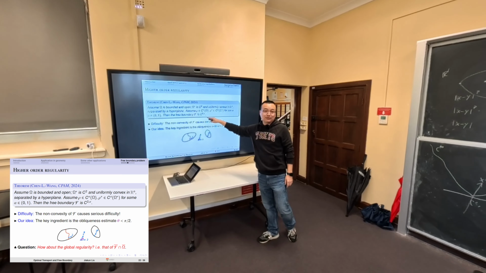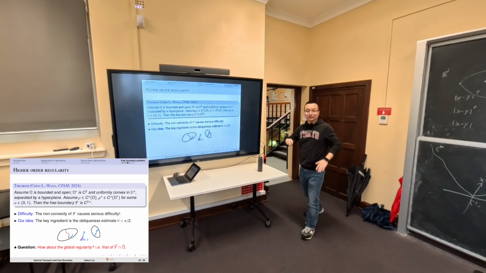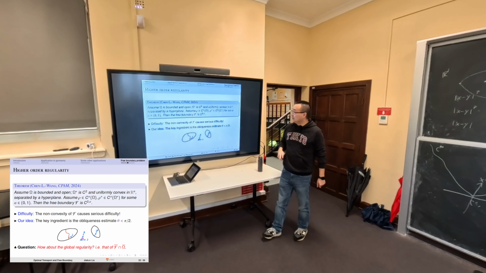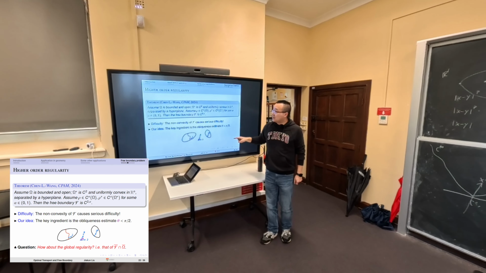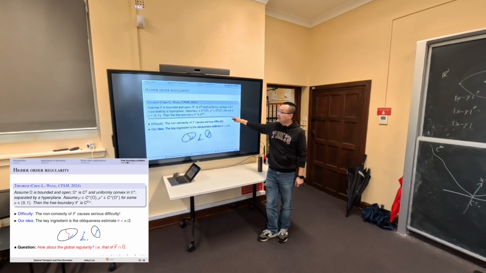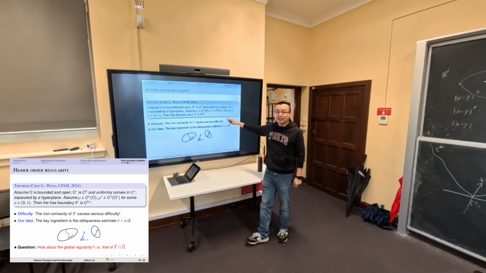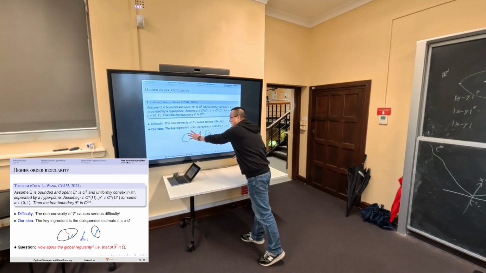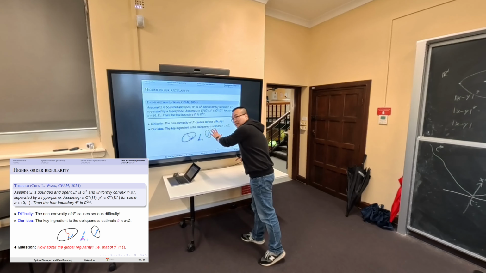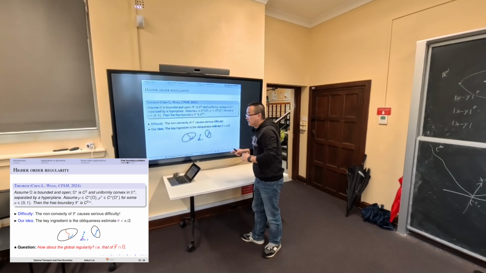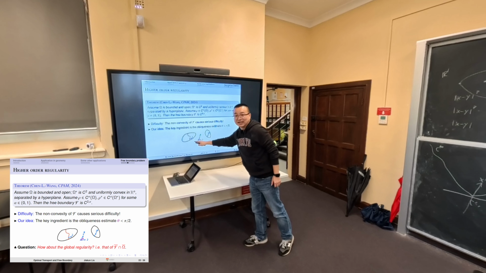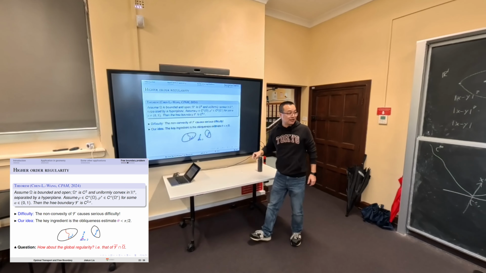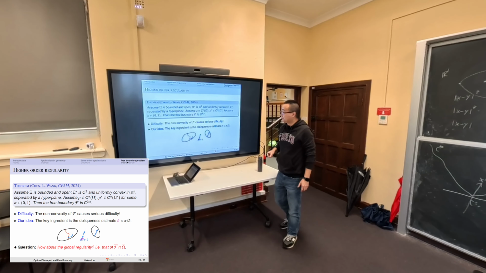Once you arrive at C2 alpha, the story will end. Okay, you go to infinity. What's the trouble? What's the difficulty in studying this problem? It's exactly the free boundary. In general, there's no convexity. If the free boundary is convex, then essentially you're moving something from convex to convex. It's well understood, okay? But in general, the free boundary could be zigzag. There's no control of convexity.